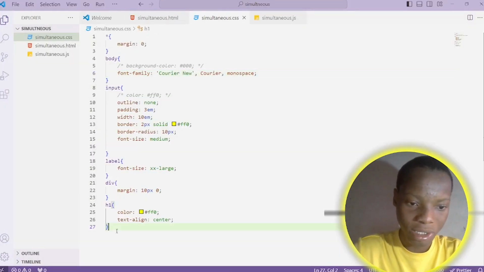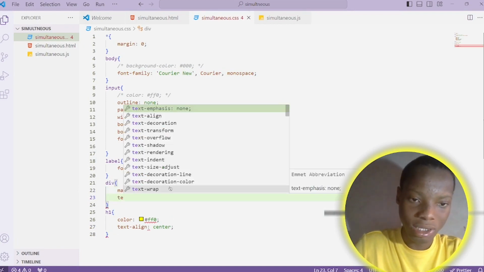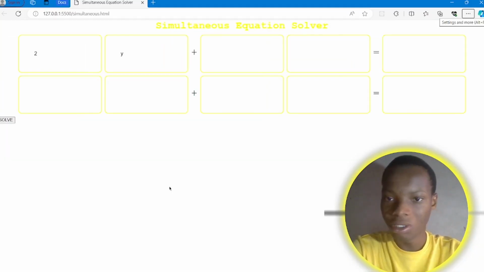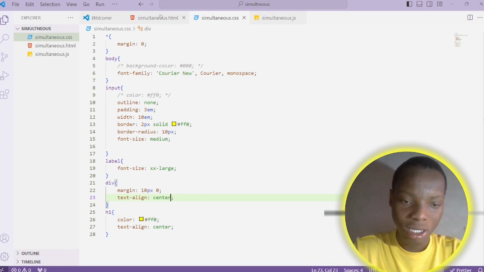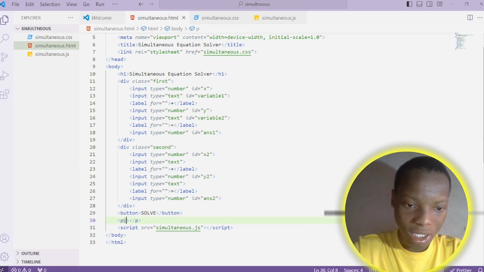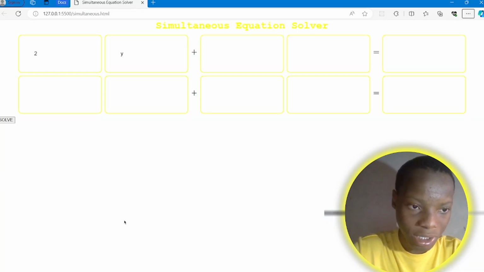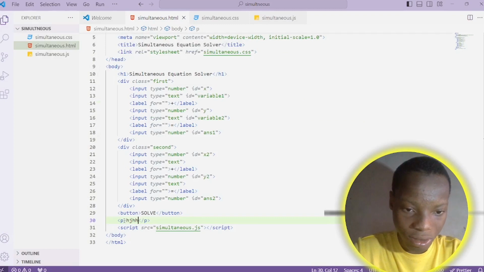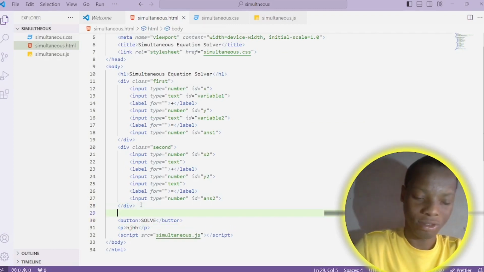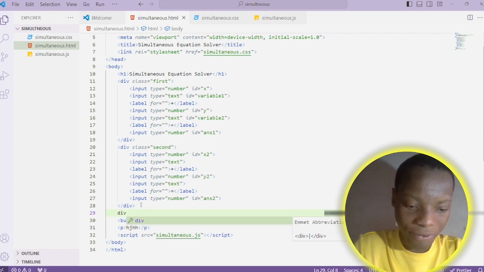So the button, the print button, comes to the center. Text align center, please come to the center. I just like the way they've come to the center. Let's just do this button, give normal. Let's see. I think this comes with its own tag. No, okay, it's not in the div here. So let's just make this one be inside the div.